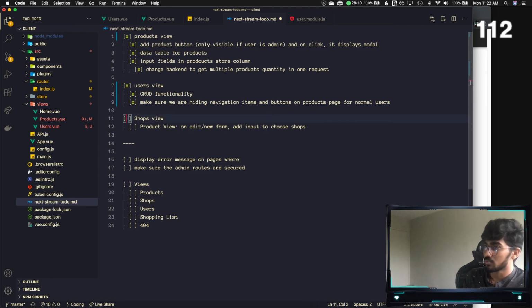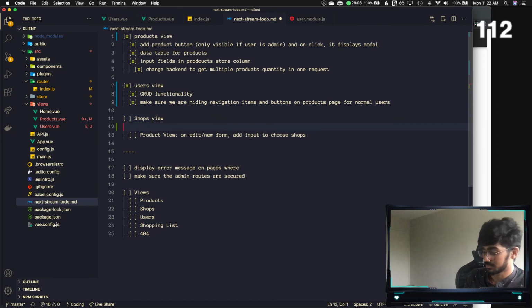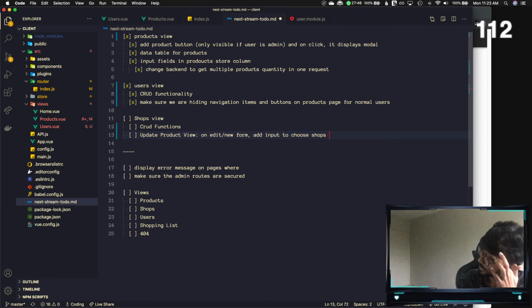For the shops view, we will be working on CRUD functions, and then we'll update the product view to add an input to choose shops and show it. I think that's fine. The user will be able to choose the shops when they create a new product or edit a product.